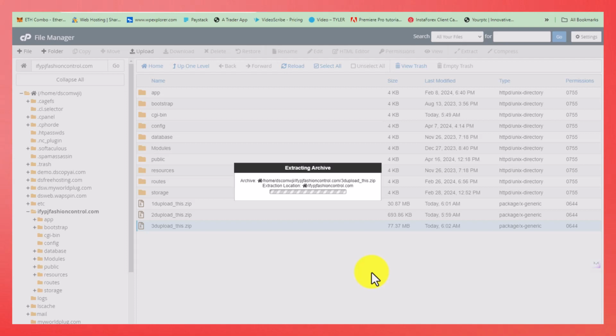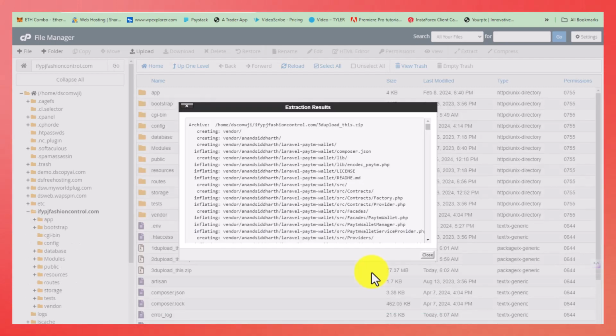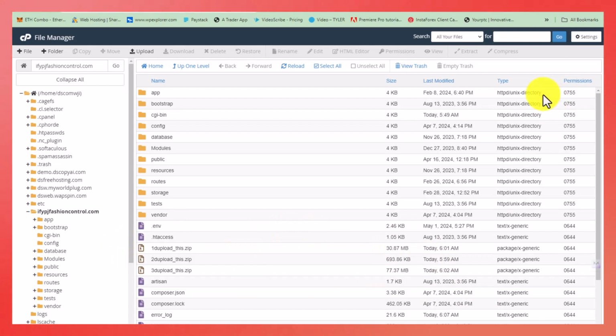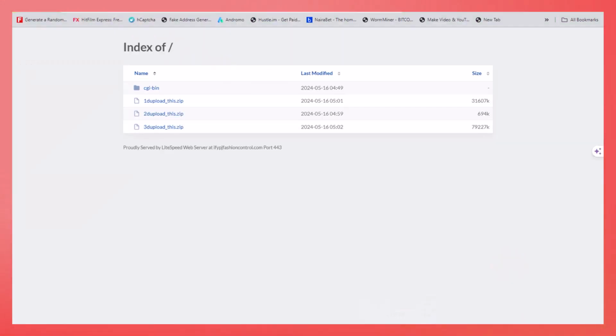Okay, we're still waiting. Okay, so we have loaded the tree, but let me remind you guys something. If you have a bad network, if you see mine, it's loading fast now, but when you have a bad network, it will load slowly.